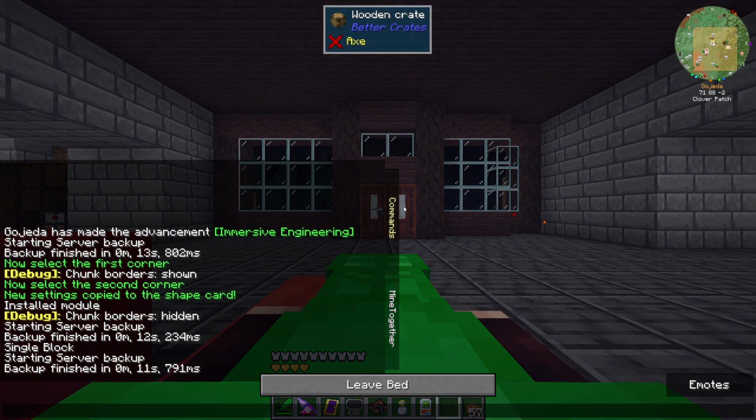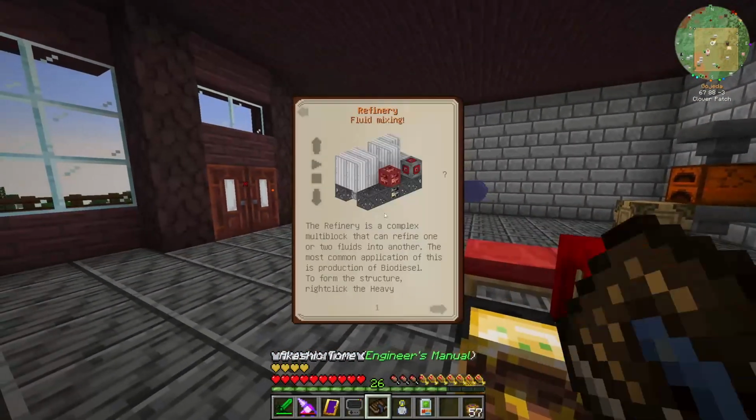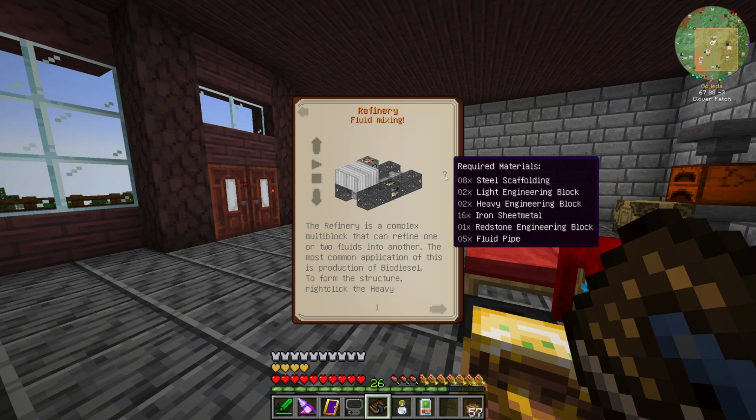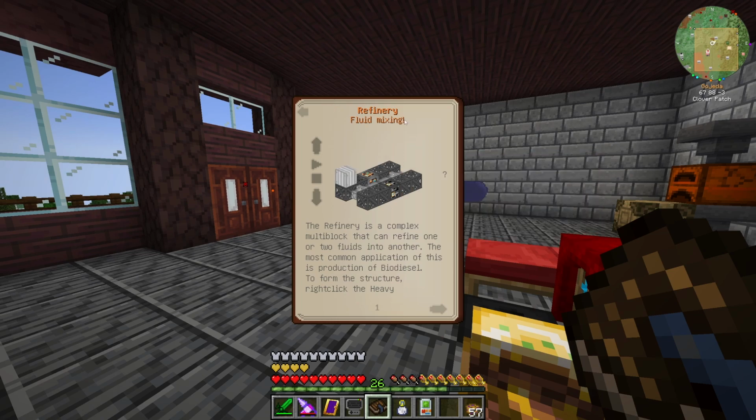The way that we make the Immersive Engineering machines is you need to build it as a big old multi-block. If we look at the refinery here, you can see that we need to build up a bunch of things and actually make a multi-block and then activate the multi-block. So that's not that hard. It gives us here a list of the things that we're going to need to make, like steel scaffolding, some light engineering. There's a lot of stuff from Immersive that I don't know how easy or difficult it is going to be to get, or whether we can automate it or not to make our lives easier.